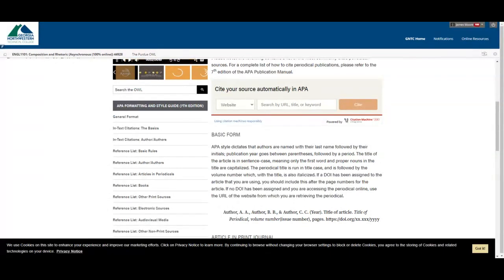So a periodical is anything that's published on a regular and recurring basis. It can be a daily publication like a newspaper or a weekly publication. It could be a quarterly journal. Magazines come out monthly. So if it's published on a regular and recurring basis, it's considered a periodical.